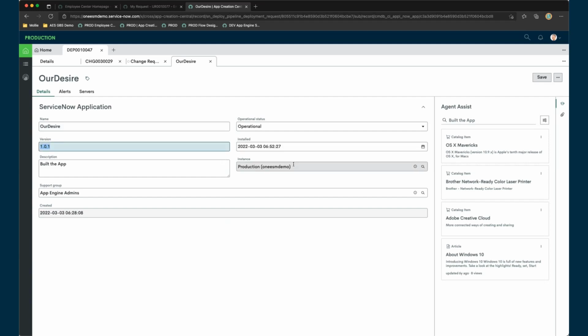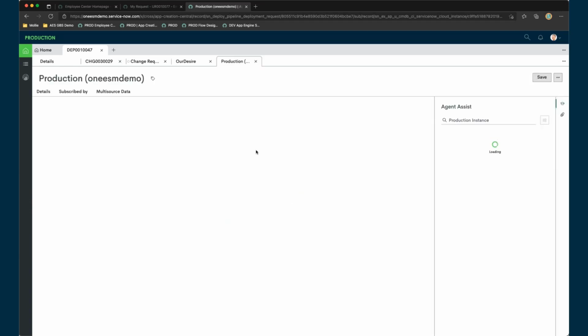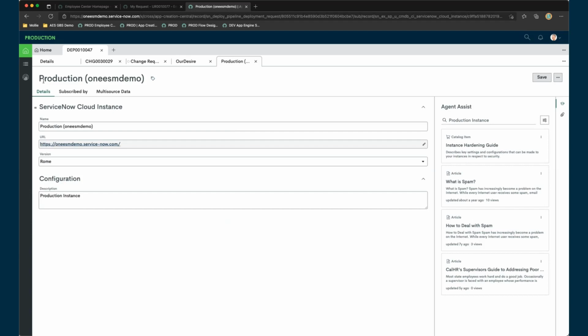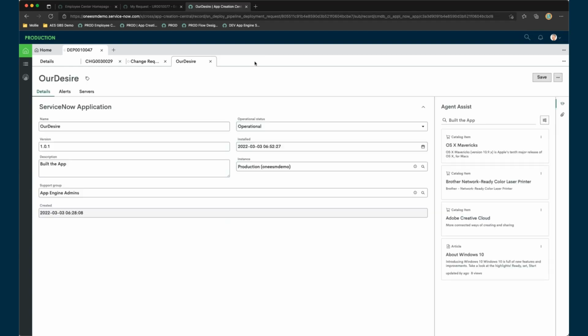It's now installed on production, so it's linked to the instance. And we also created a specific CI called a ServiceNow instance that has the instance information, in this case from our ServiceNow instances. That means there's a lot of auditing and tracking and tracing about which application lands where, who approved it, and when all this happened.